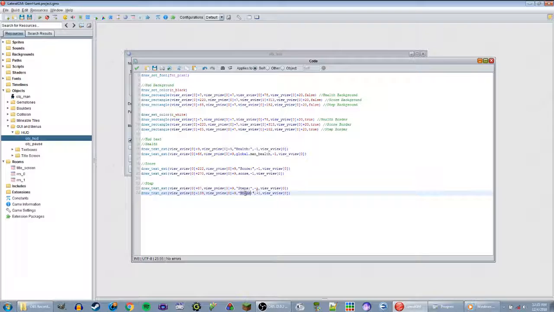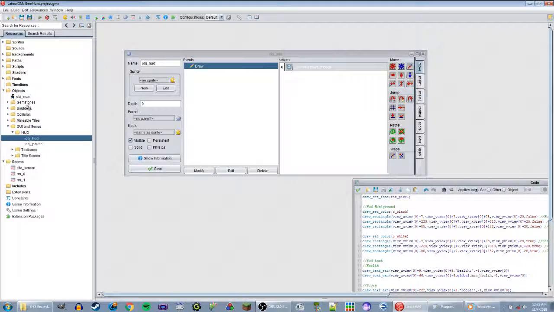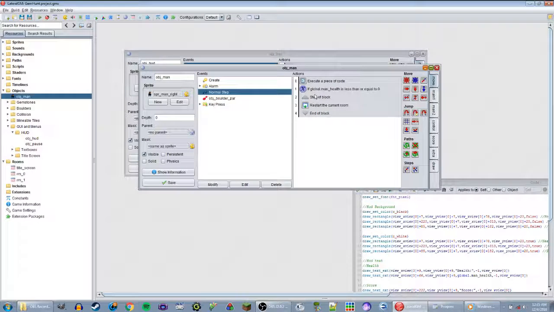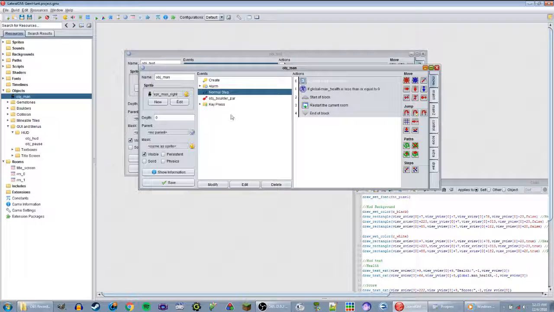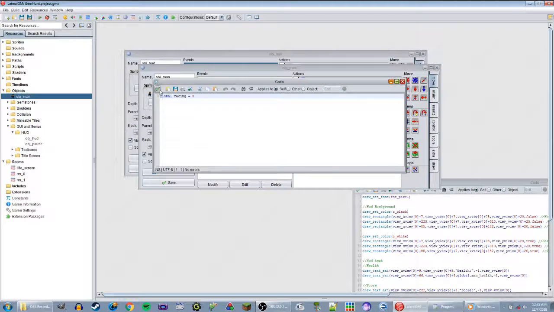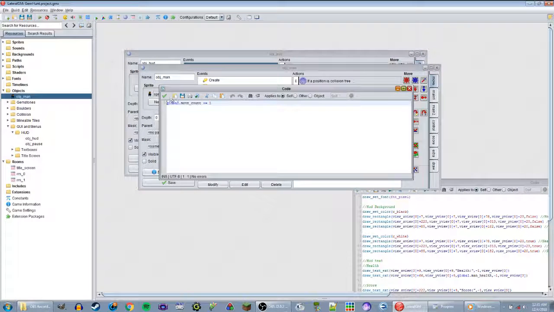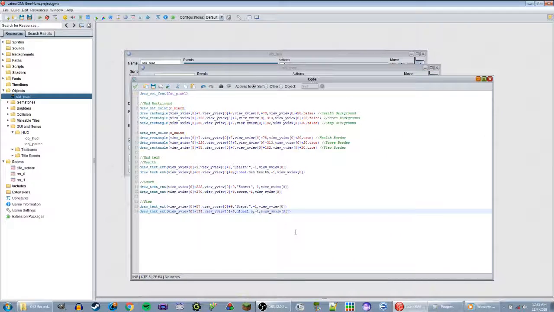Now hopefully that will actually work. And change this to global dot steps. I actually don't remember the variable. Move count. Alright. Global dot, instead of global dot steps, global dot move count.